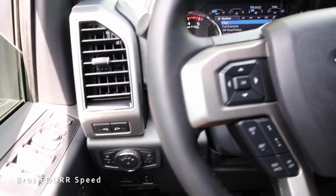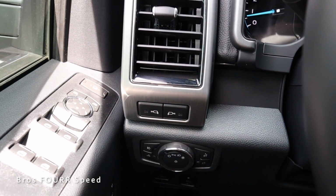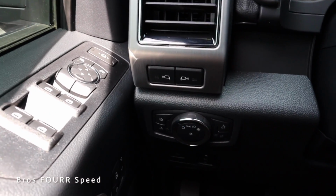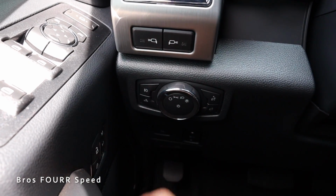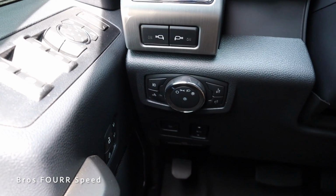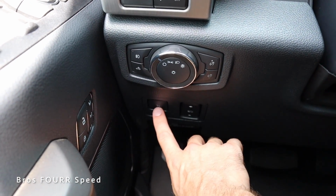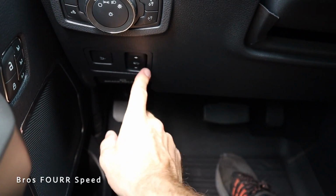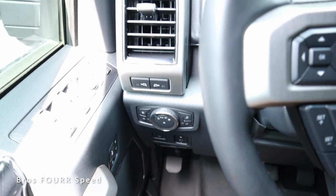And then over on the left side of the steering wheel, there's actually spotlights for the side mirrors. So you can turn those on and off. If you're using this truck at night, you can easily do that. All the headlight and fog light adjustments are below that, as well as dimmer switches for the gauges, even the cargo light for the bed. You can release the tailgate as well, and then this even has a pedal adjustment. So I can move those forwards and backwards, just depending on your comfort.